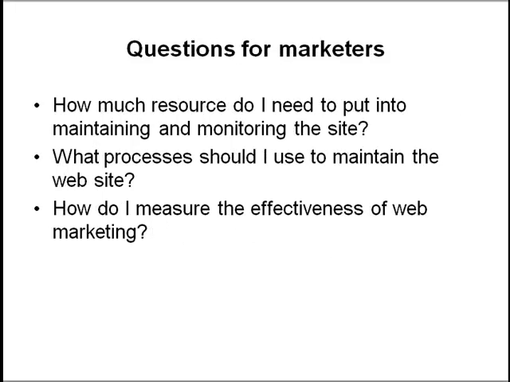Now, questions that marketers would ask in this chapter include: how many resources do I need to put into a process or into my company to maintain and monitor the website and the overall online presence that I have? What processes should I use to maintain the website and the online marketing? And how do I measure the effectiveness of web marketing?